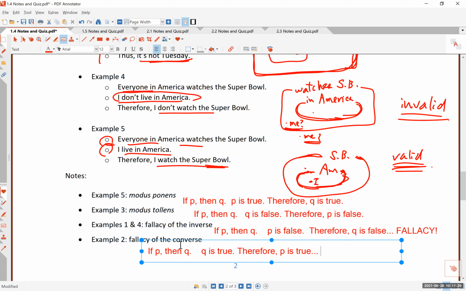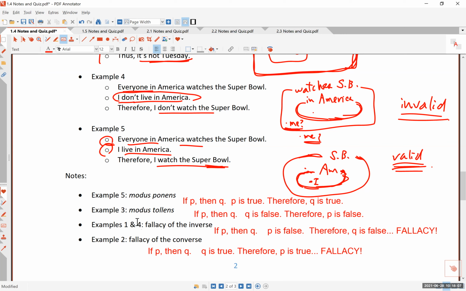Unfortunately, many people say things like this in their conversation or in their messaging or in their lectures, but you can't reverse the order. Just because Q is true does not mean that P is true. So this is also a fallacy, and this fallacy type is called the fallacy of the converse. So these 4 things I stated here all start with the same thing. If P, then Q. If P is true, then Q is true. That is valid. If Q is false, then P is false. That's also valid by contrapositive.